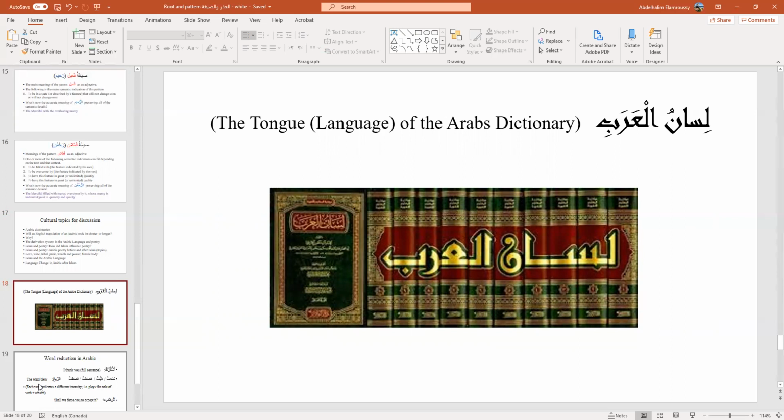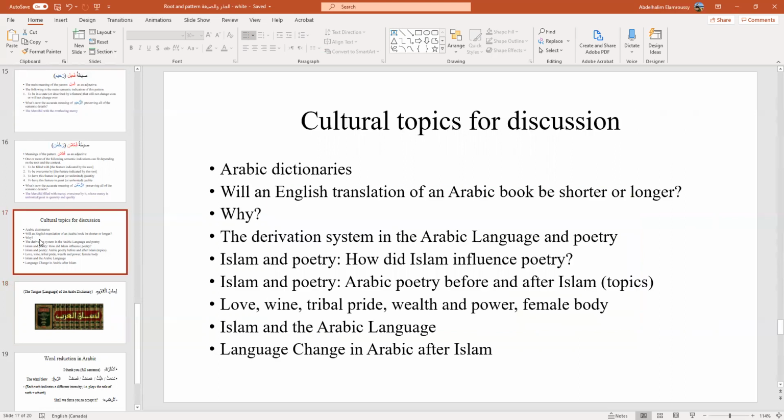And any Arabic dictionary is not ordered according to the word itself like English dictionaries, because this won't work. It's ordered according to the root, because you will have the root, and all words sharing the same root will share a common meaning. And then you will have examples, because you cannot possibly get in any Arabic dictionary all of the words sharing this root. It would be unimaginable if you'd like to gather all of them in the dictionary.